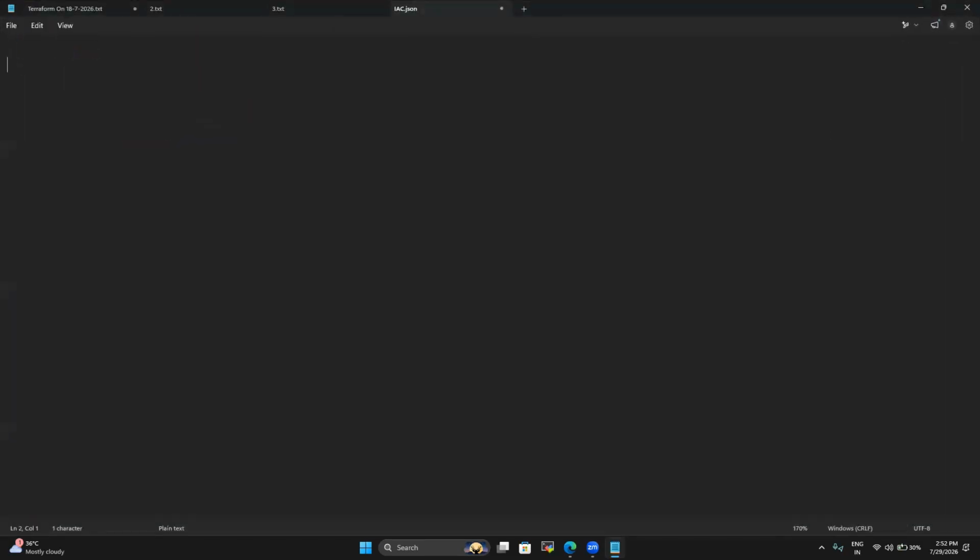Okay, actually, this one is GCP BigQuery. It is fully managed, serverless, and a highly scalable cloud data warehouse.